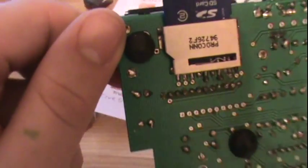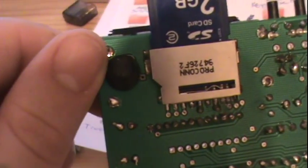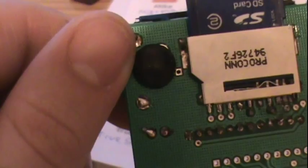If you choose not to go the LCD route, you are recommended to install an LED light under here. There are actually some soldering holes for an LED. I believe that's under that rubber thing. That's one of them. The LED goes right there, and that would just act as a power indicator. You just put in the jumper for no LCD.